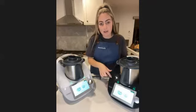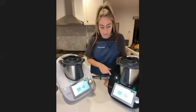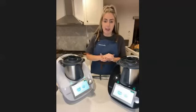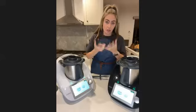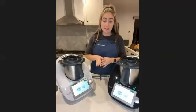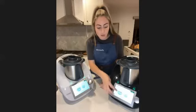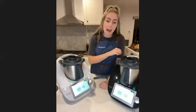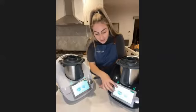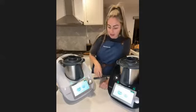Now, after 1:30, I'm going to add in my choc chips and I'm going to knead for another minute. If you knead for too long with your choc chips in there, they can get broken down and you'll end up with just a chocolate hot cross bun instead of a choc chip hot cross bun. That's definitely not the worst thing in the world, but I would like some choc chips intact. So I'm going to knead for 1:30, add my choc chips, and then I am going to add another minute onto that timer.